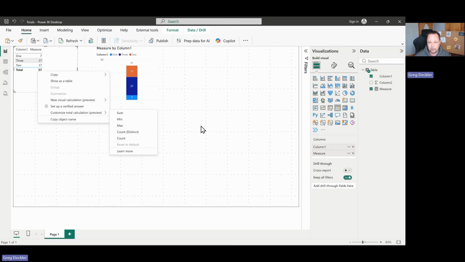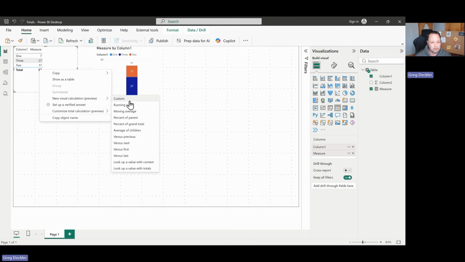So I don't know why I would use them, other than the convenience potentially of picking some of these quick measure type options, which again, some of these are just repeating, like percent of grand total. There are already features to do percents of grand totals without visual calculations.